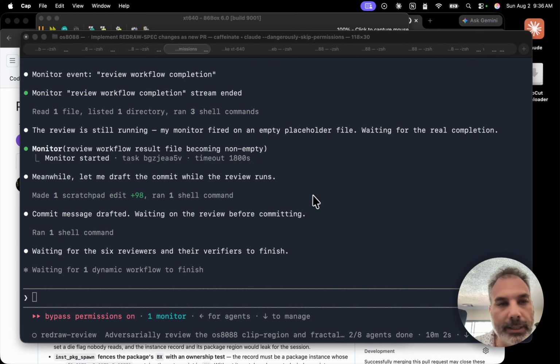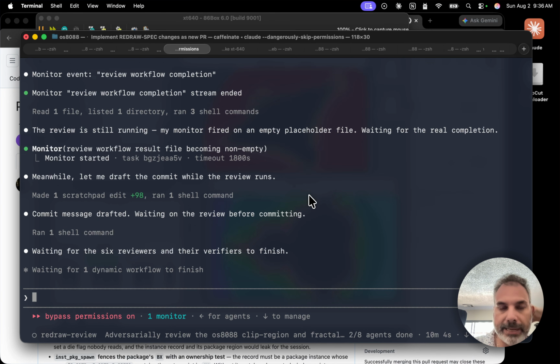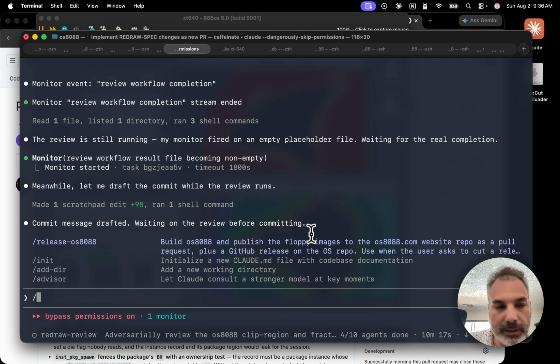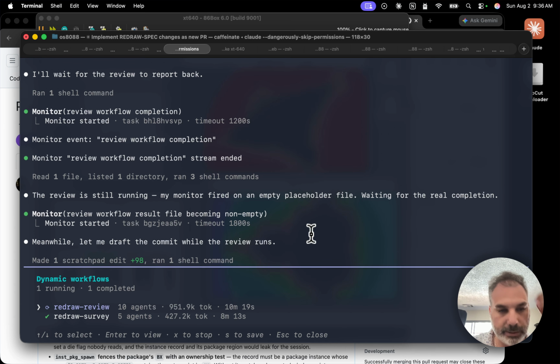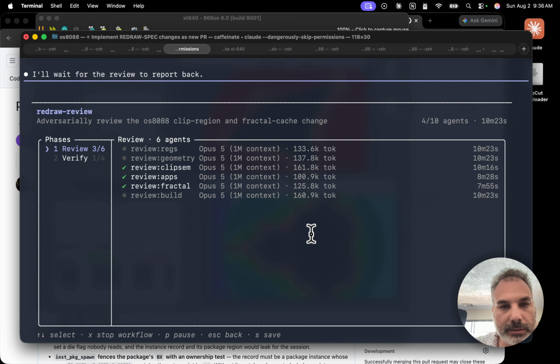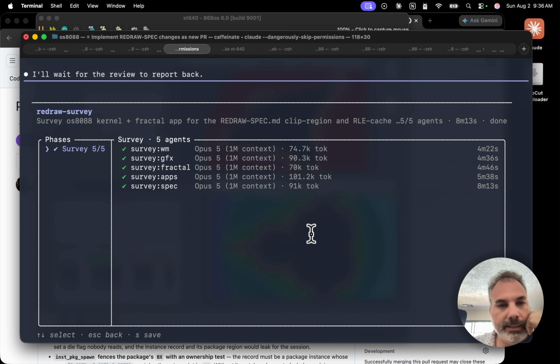All right, so we're almost done with the work to be able to redraw with behind in background windows. So right now it's waiting for 6 reviewers and their verifiers to finish. If I go to the workflows view here, it's doing a review and verification, and then this is the survey to build the thing.